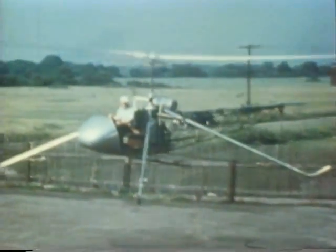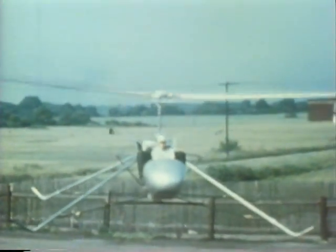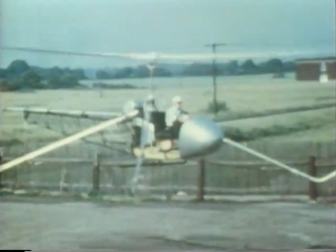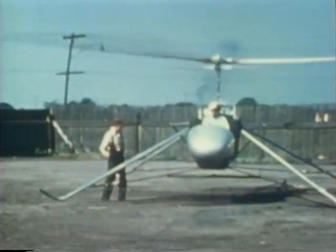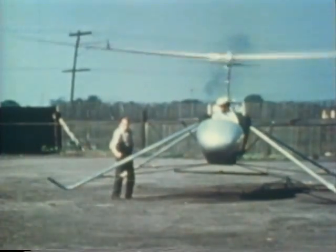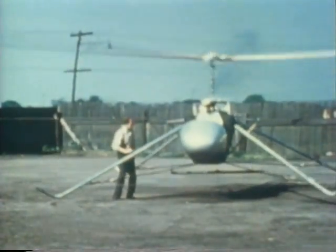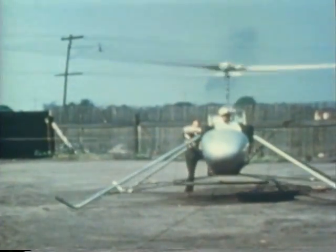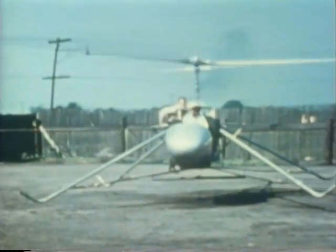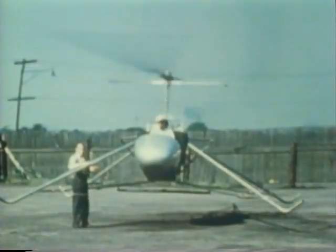We tried many different control systems — at least a half dozen — but this particular one was used at first for all the free flights. Six of us learned to fly this machine by this tether technique with no rudder pedals. Here is a scene very reminiscent of that model scene where Arthur tried to shake the model by shoving its legs — and sure enough, full scale is equally solid. It turned out later we almost had too much hovering stability, but this certainly was spectacular. Especially since Floyd had to learn on his own hook what the characteristics of the machine were — it was very nice to have it respond so slowly.